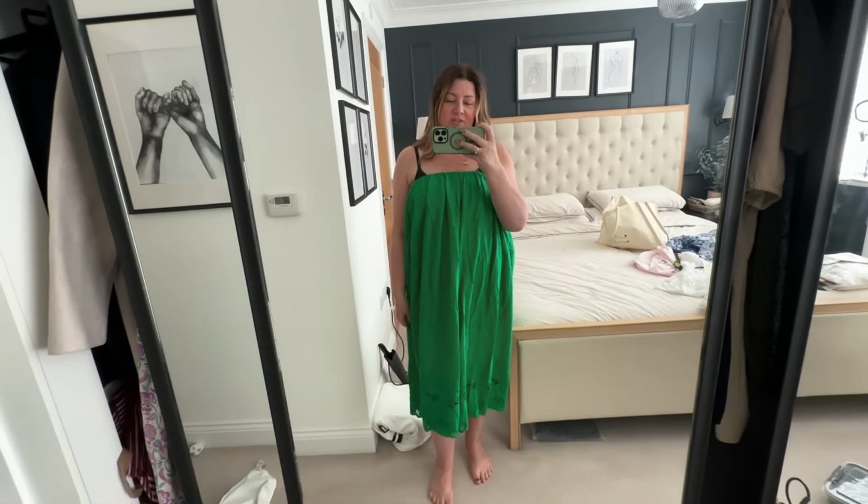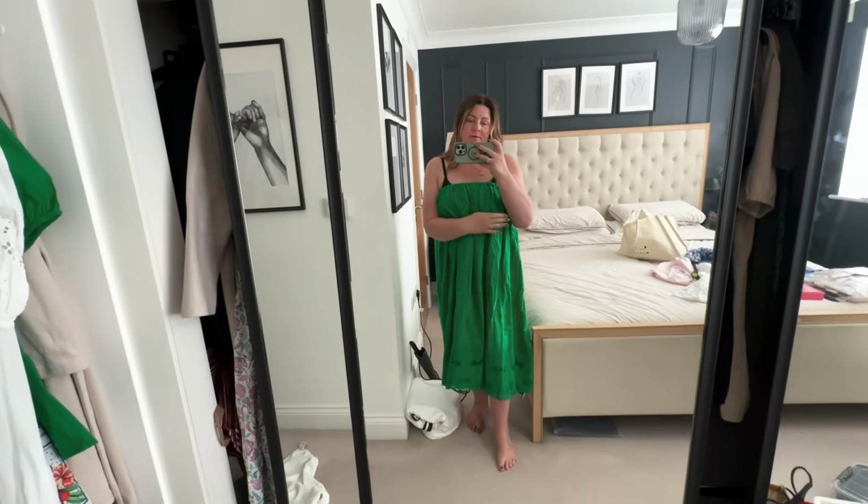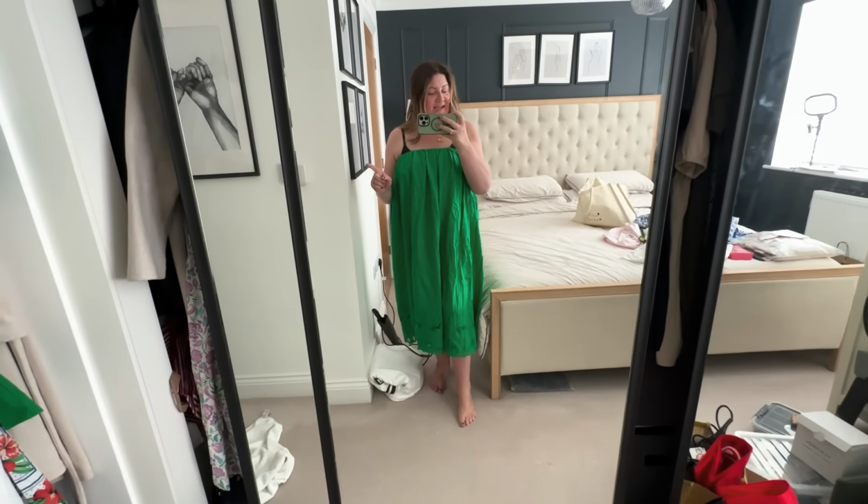Like, I think if I was to actually go down like a size or 2, so it's actually a lot tighter and maybe less puffy, I actually think you could wear this as a boob tube dress, and even, I don't know, maybe put a belt around. So yeah, always think out the box. It doesn't necessarily mean a skirt has got to be worn as a skirt, but I might see if I've got like a vest top that I could try this on with. I just don't think it's for me. Yeah, it's just not for me, sadly.